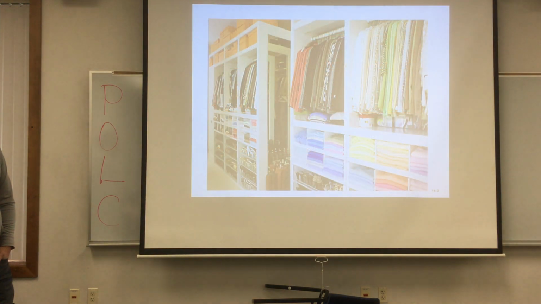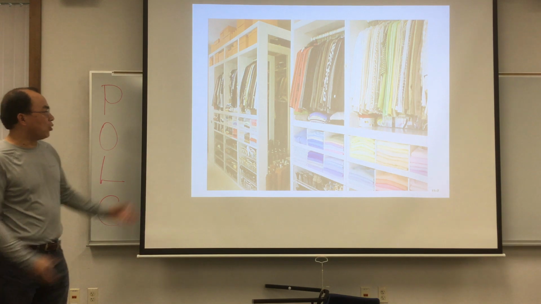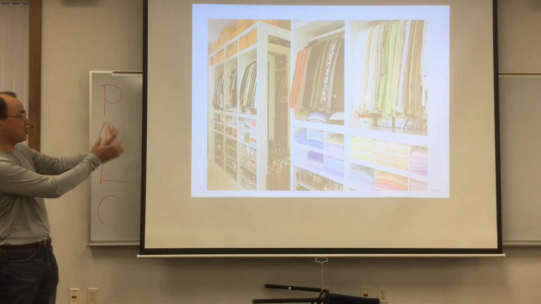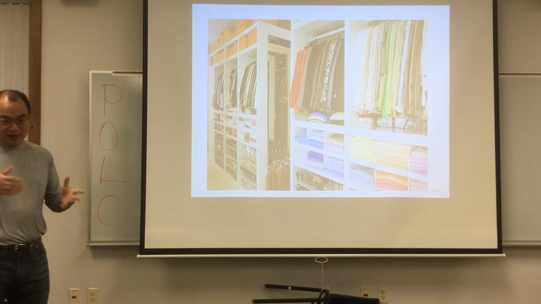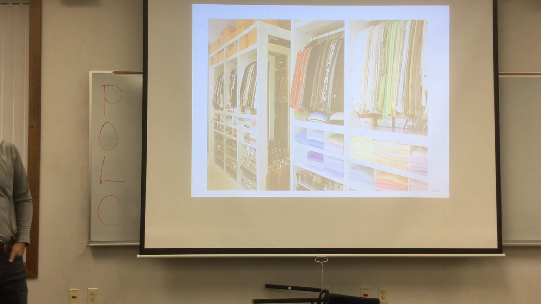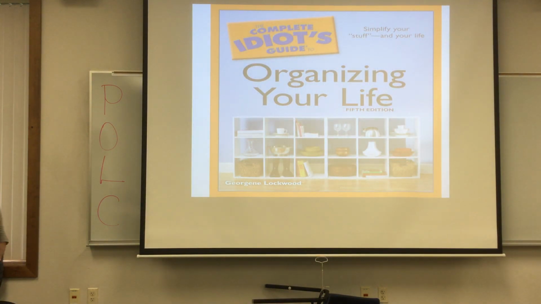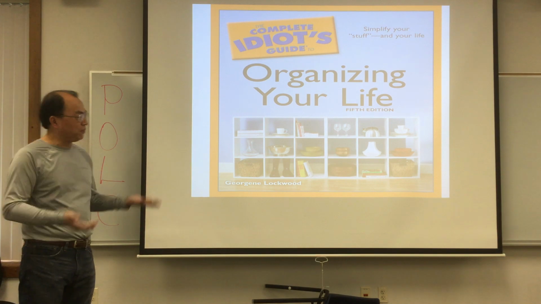Everybody wears clothes, right? We all have a wardrobe. This is the ideal situation, where everything's organized. I can bet some of you do not really organize your closet well enough. There's a lot of things you could buy, a book to learn about it. I just like this one, it's really cute: The Complete Idiot's Guide to Organizing Your Life. There are a lot of books there.